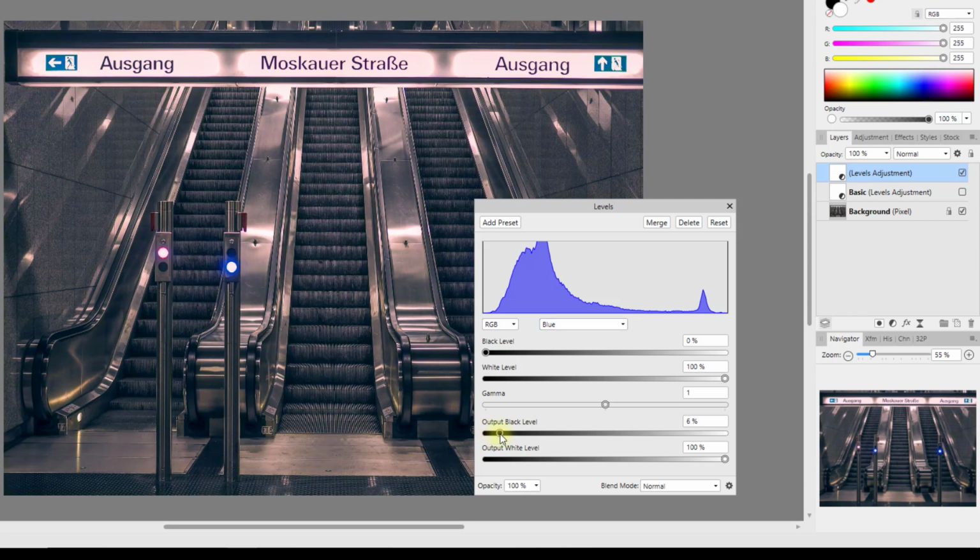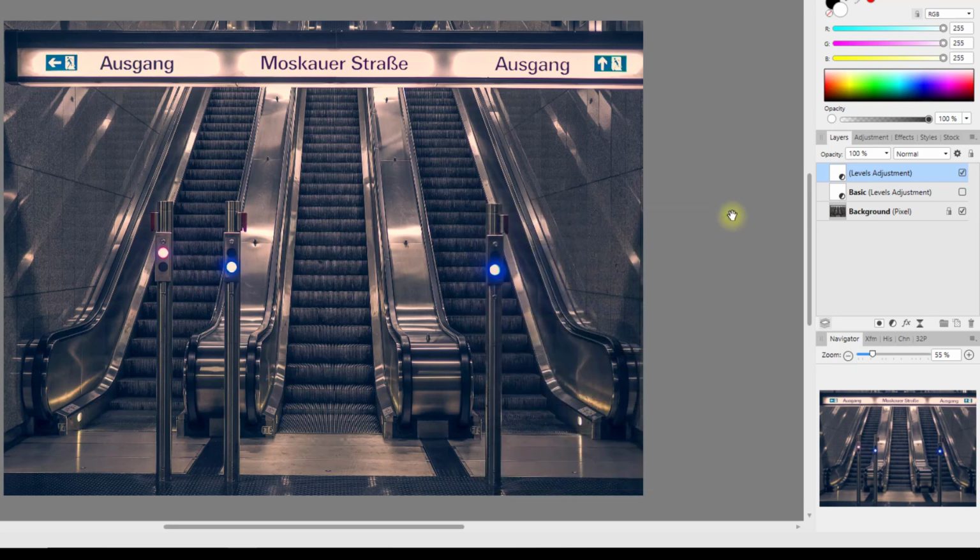I'm going to move this in to 10%, and then the white slider I'm going to move down to about 90%, and then I'm going to close that down and rename this one split tone.